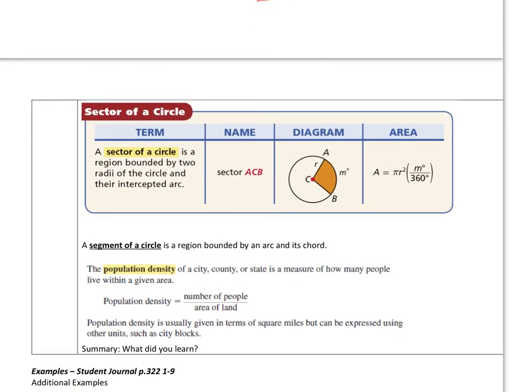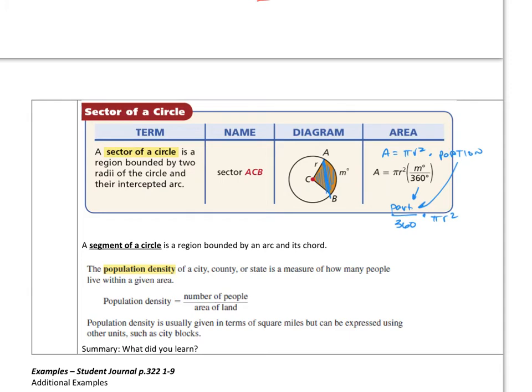To find the area of a sector, we said we're going to take our formula for the area, which is pi r squared, and we just want a portion of this. So this right here, this m over 360, this is the part over the whole circle, which is 360, times the pi r squared. So this gives me my portion that I want, and that would be this sector ABC. And then we can find the triangle in here, and it'll give me that segment if the problem asked for the segment. So, as we said, the segment of the circle right here again is the region bounded by the arc and its chord.